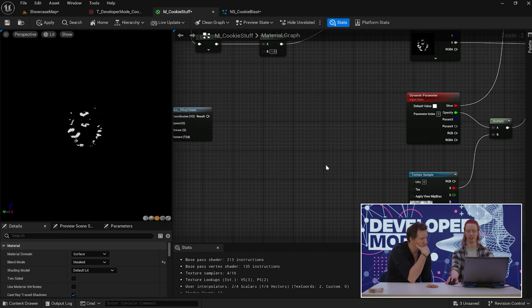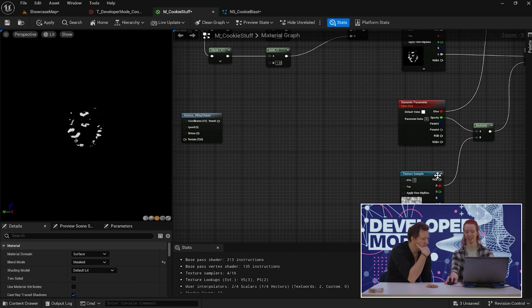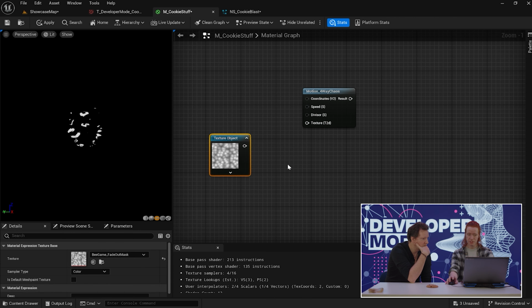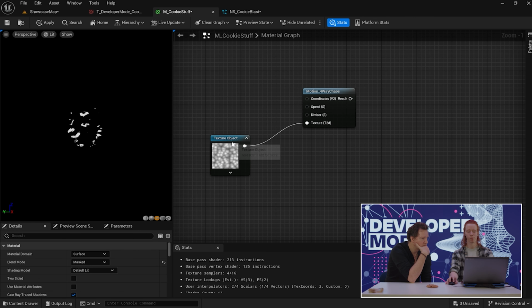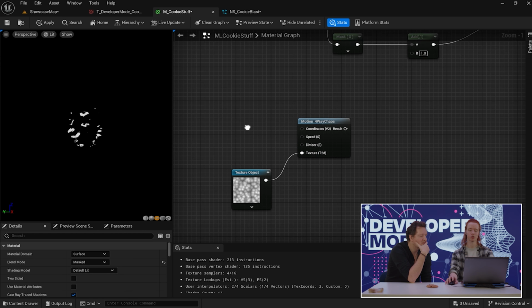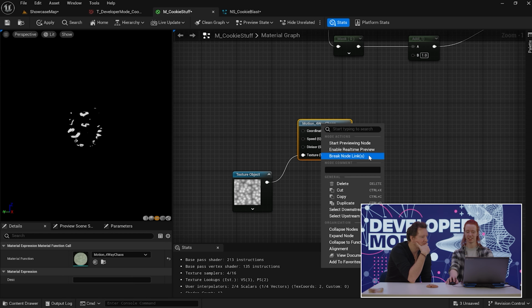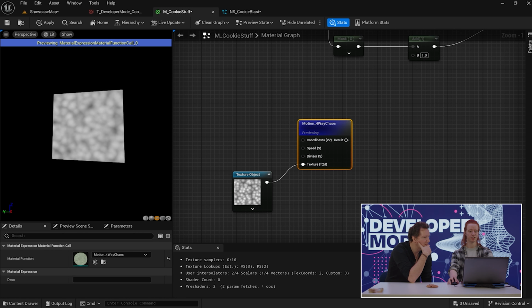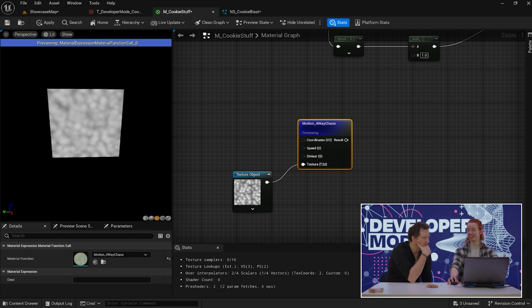And then we need to plug a texture in. We're going to go and get our very handy texture from before, and we're going to convert this to a texture object. I'm not going to explain the difference because we haven't got a lot of time left. But now I've plugged that in, I'm going to show you what 4-way chaos is doing. You can see it's creating wiggly, cool information.